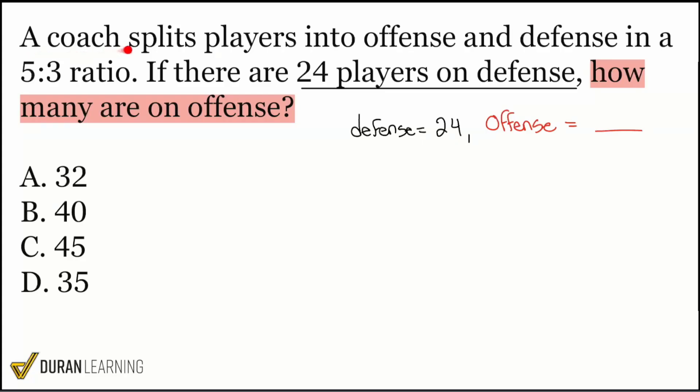So here we go. It says a coach splits players into offense and defense in a five to three ratio. All right, everybody, let's see if we've got this here. My party people, it says offense and defense in a ratio of five to three. Let's go ahead and break this down, everybody. The five, is that going to be offense or defense? Everyone tell me. Yeah, is the five going to be defense or offense? That's going to be offense. That is going to be offense. Absolutely. Because it's about the order in which it's written. Everybody, what do they say? They split the players into offense and defense. Offense was first. Five was first. So boom, that's how we have here.